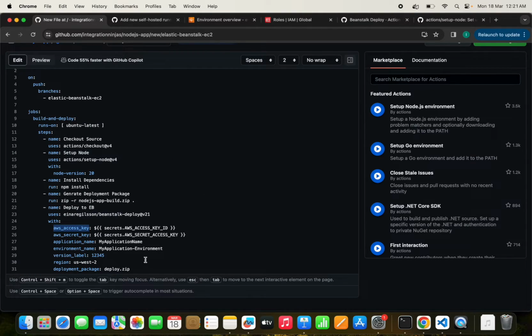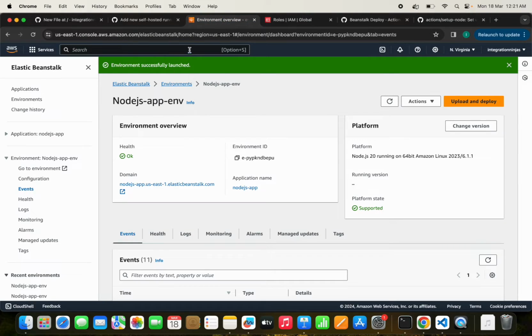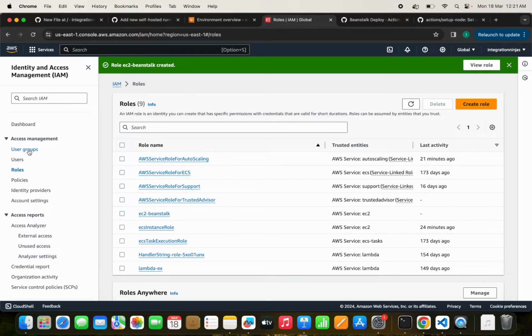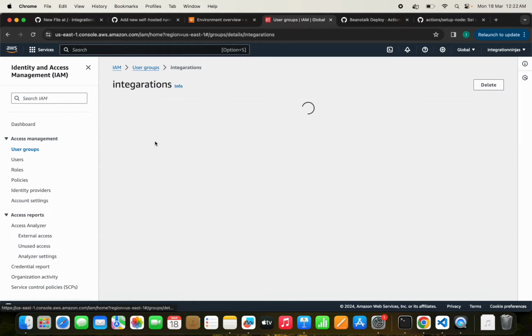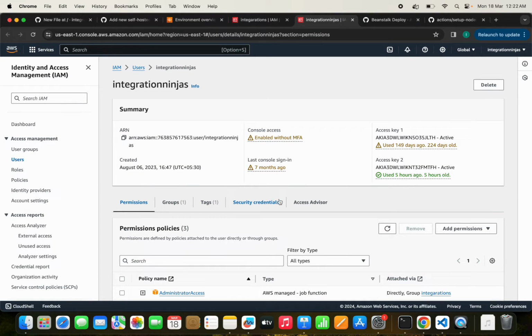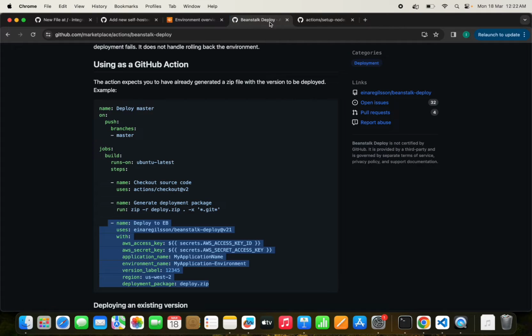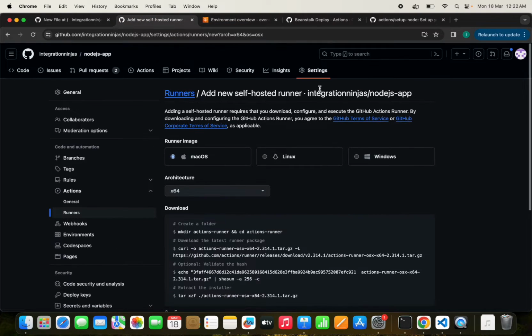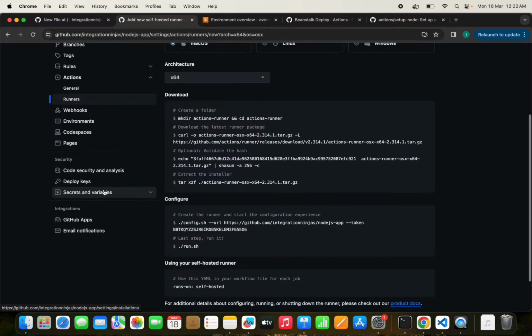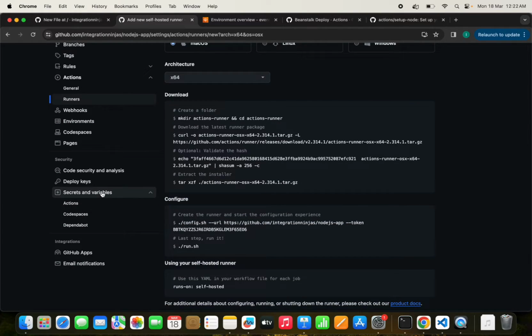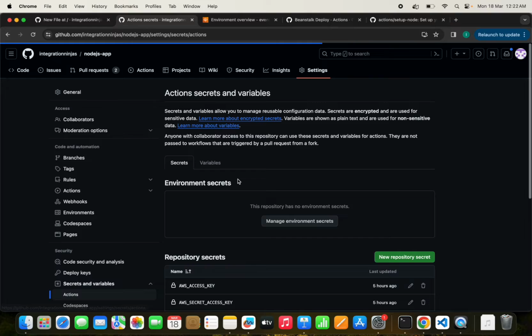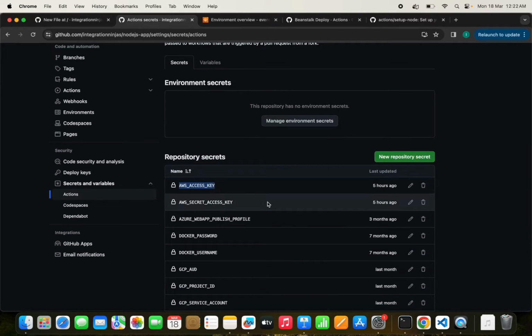For the AWS access key and secret key, I would prefer that you generate this. We can go to the IAM and go to the users, and for the role you can create new security credentials and generate a new access key and ID. If you have already, you can use that as well. I have already done it here. We can see it right here in the secrets and variables actions. I have added the AWS access key and AWS secret access key. I'm going to use that.